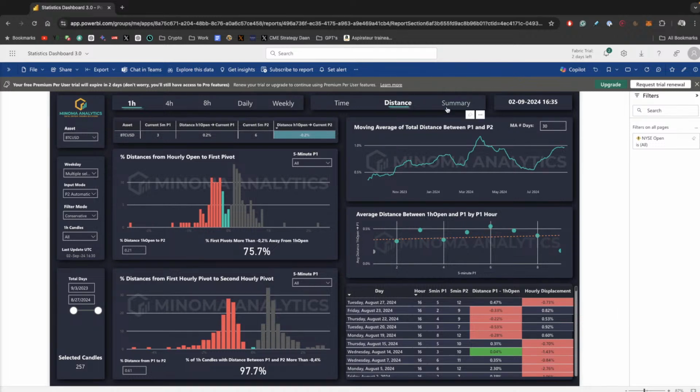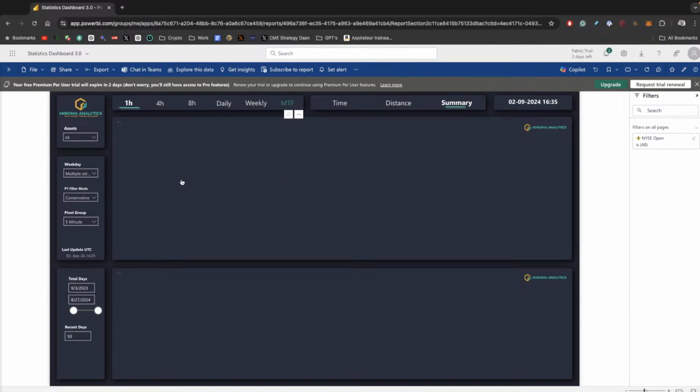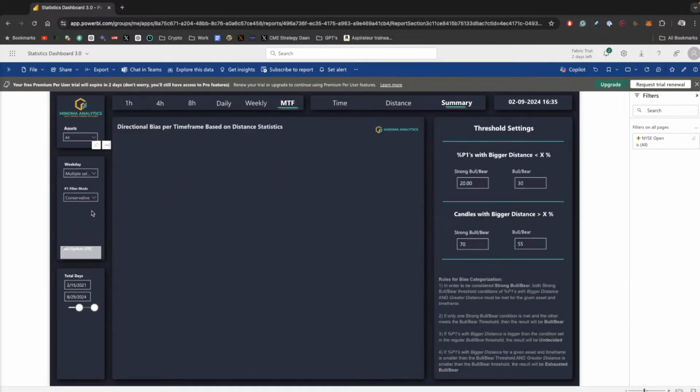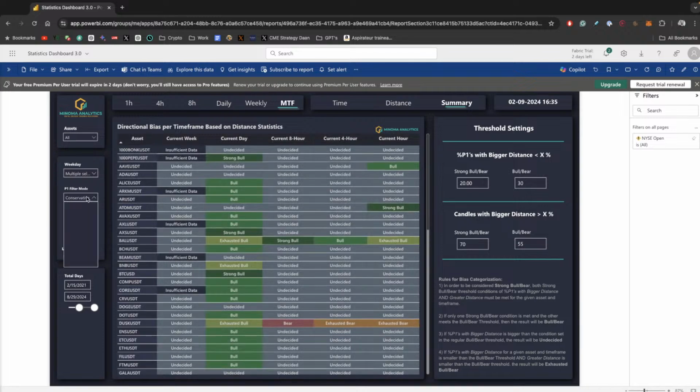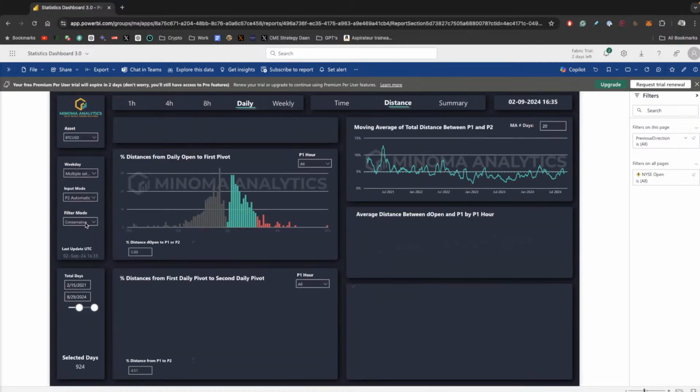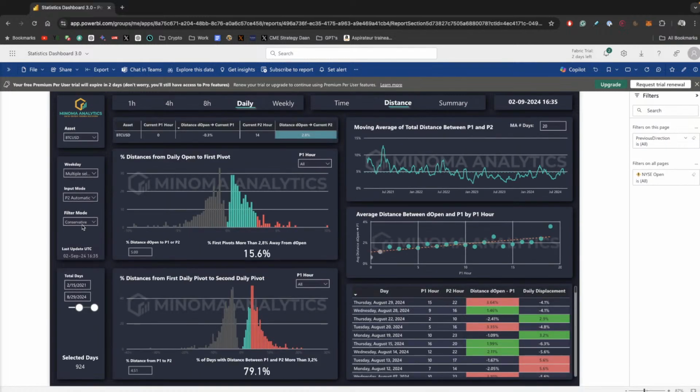But now I want to show you the real impact of using this, because another thing I decided to include is that you can select your filter mode or not. So for example, look at the difference. If I have P1 filter mode, so this really applies to P1, this is the same filter as here, right? I think that's clear. So the filter mode, conservative, manual. Obviously this filter mode applies usually to this one.